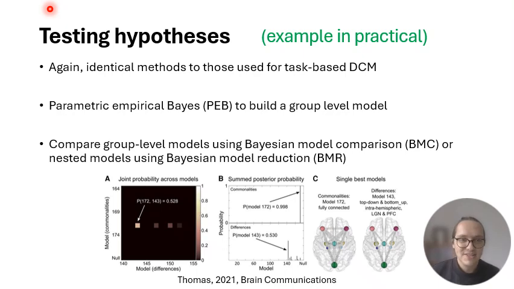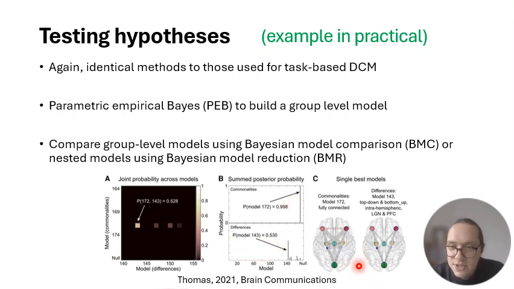There's an example of this here at the bottom. This is from a paper which I wrote, which was looking at differences in effective connectivity between Parkinson's disease with and without visual hallucinations. And what you can see here is some Bayesian model comparison showing the optimal model to describe the commonalities and the differences between subjects, and the posterior probabilities associated with these different models.